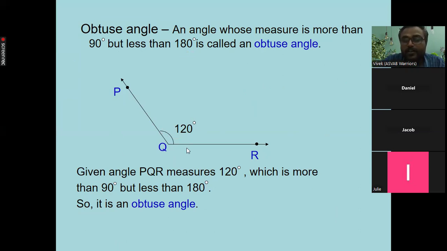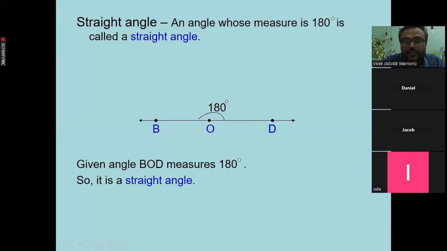Now let's move on to the next category of angles, which is a straight angle. A straight angle basically means a straight line, guys. Now this is going to be a very important aspect. It's a straight line. This is 180 degree. Now you might have some questions like this.